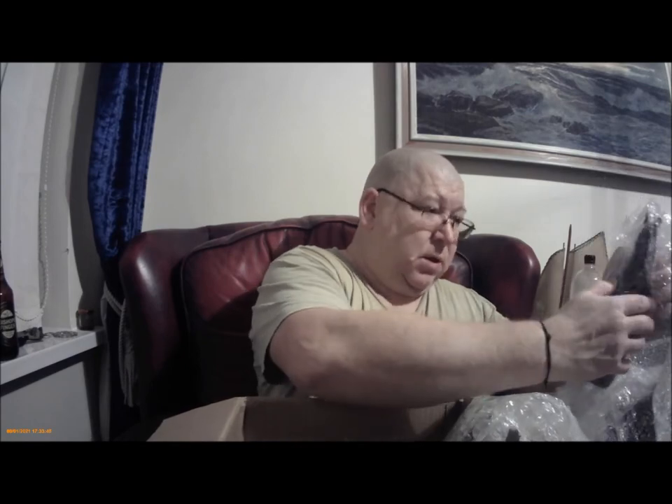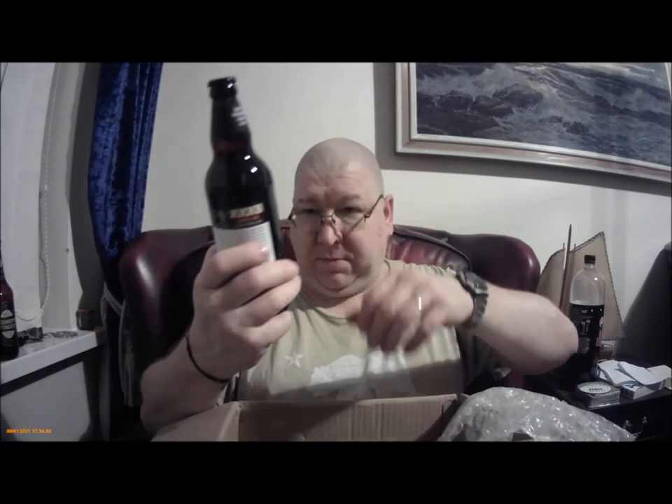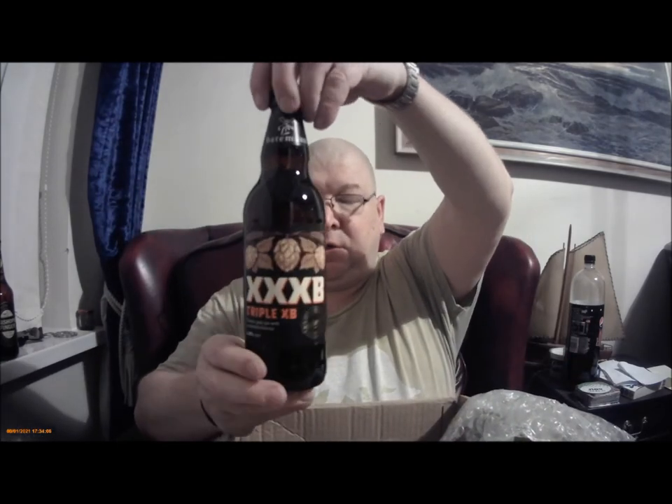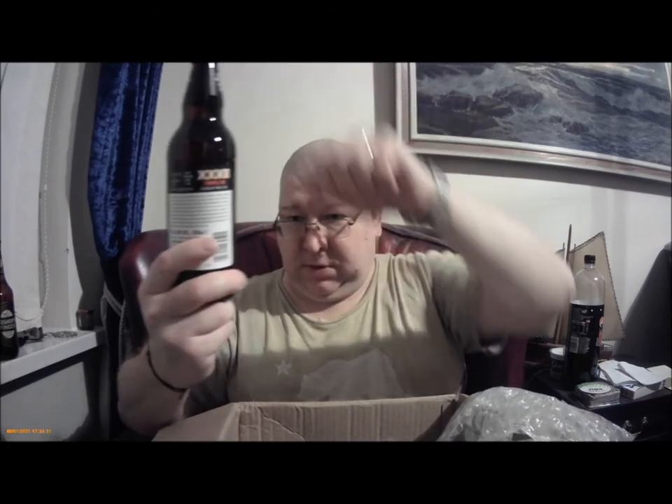It's a Bateman's Triple XB, which I think I've brewed in the past. I know I've had a Bateman's Triple XB from elsewhere as well, I think. 4.8%. So the bottles are getting bigger but the beers are getting weaker — still not weak, it's 4.8%. That's gonna be a nice one, looking forward to that one.